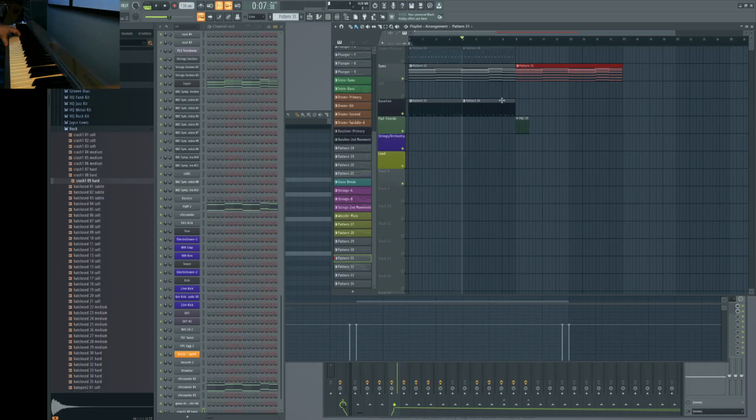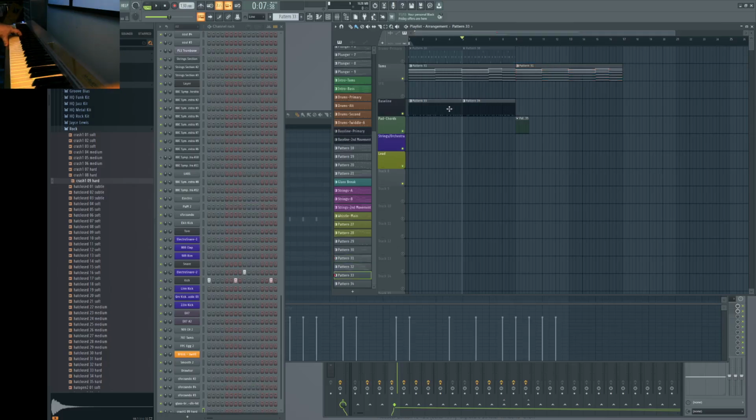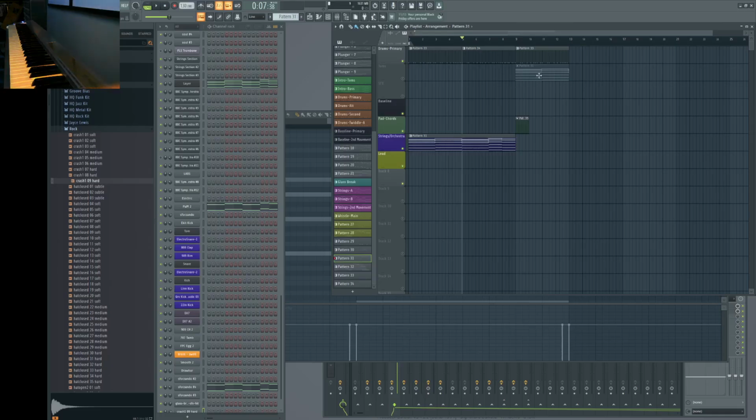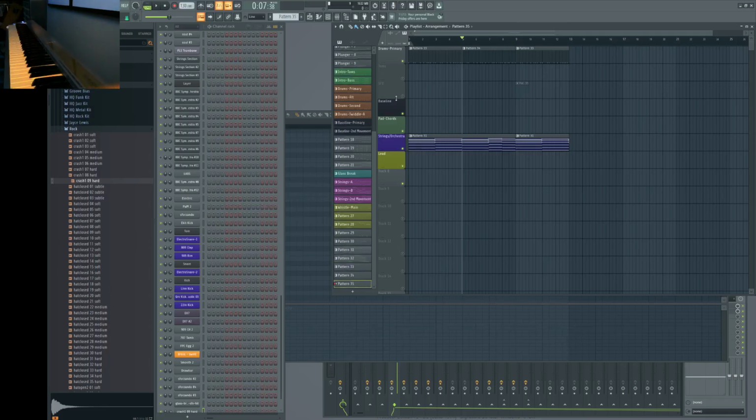Well, this isn't going to loop, is it? Because this is just at the end of the game. So it's really going to be this. It's going to do the crash, and then it'll basically fade out along there. Drums and percussion need to go up here. This is not toms. This is strings and orchestra. I guess I can call this sound effects.